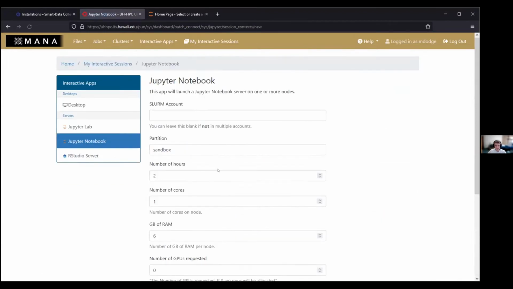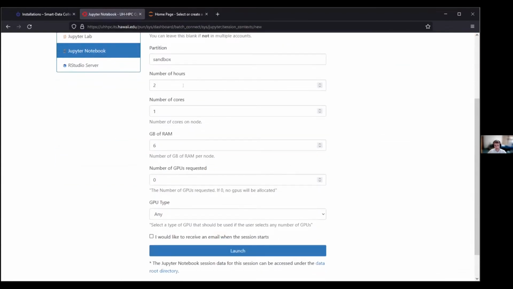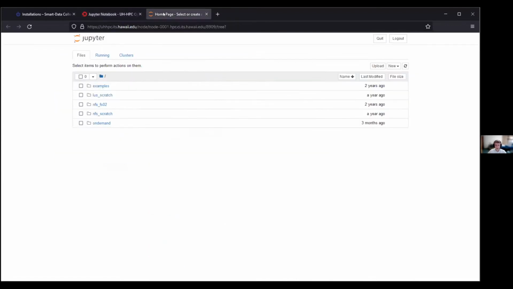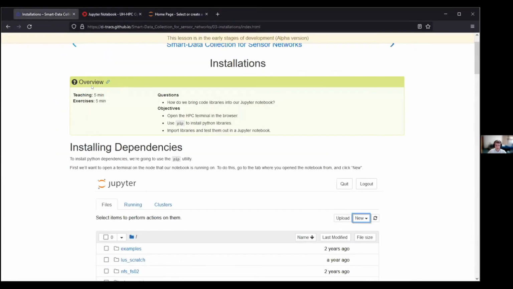I'll show what it looks like here: 2 hours, 1 core, and 6 gigs of RAM. And then you'll just launch it from there.